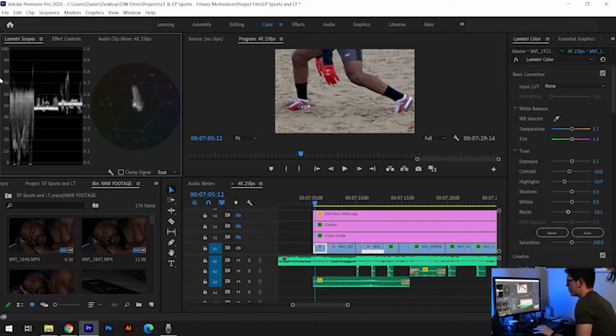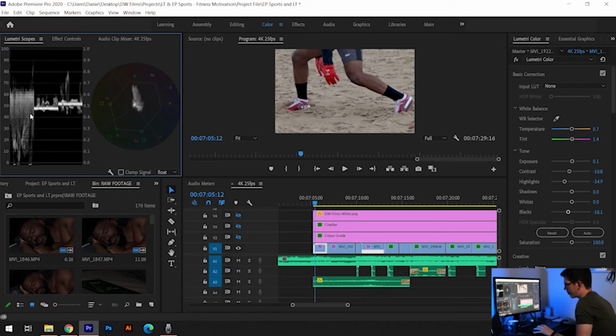We do this using our Lumetri scopes. Here you've got one for your colour, so you're able to see if there's so much of a certain colour bleeding into the image. In this case we can see he's got white and red trainers and red gloves, so there seems to be an awful lot of red and a little bit of magenta in there. There's also a bit of blue which is being picked up because I wanted to deepen those blacks to make sure the socks are jet black, so it's a tiny bit of blue there as well. But what we're looking for at the moment is actually this side of things.